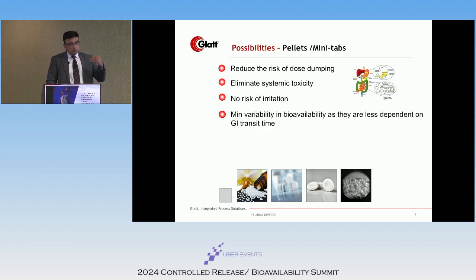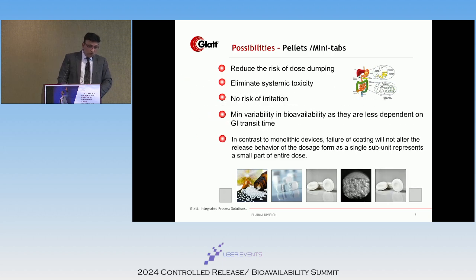So peristaltic movement happens periodically, but since it is distributed throughout the GI tract, that peristaltic movement has minimum effect on the movement of the pellet through the GI tract. So the bioavailability through absorption has minimum impact, whereas if it is a single dosage unit, as it moves along, its bioavailability can be interrupted by the movement of the tablet itself or the capsule itself.